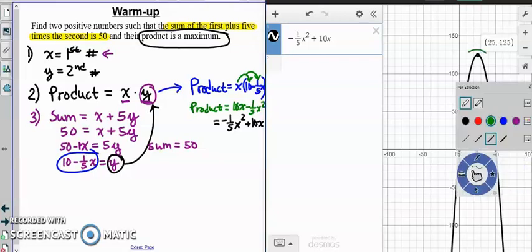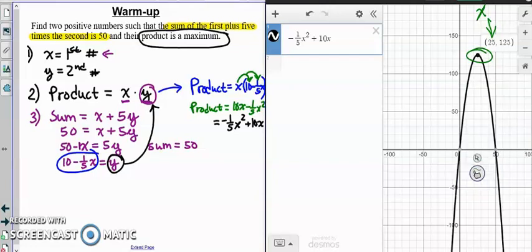So we have a point there. So our x value is right here. That's our x, because x and y type thing. So here, our x value is, so we're optimizing. So x equals 25. That's your maximum number. That will give us the maximum product. All right. And so here, we need to find the actual two numbers. So it says find the two positive numbers here. So we found x, we need to find what y is.